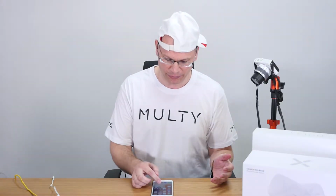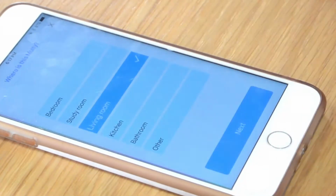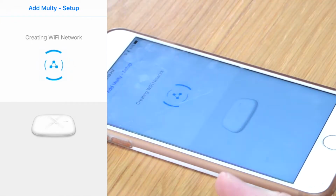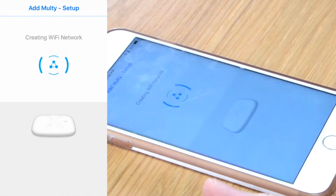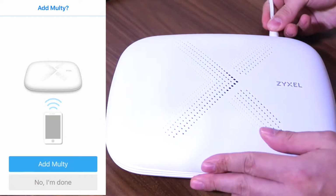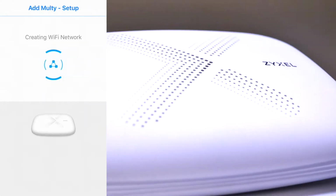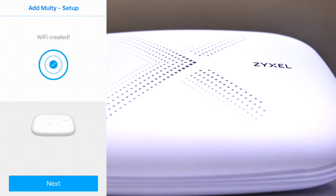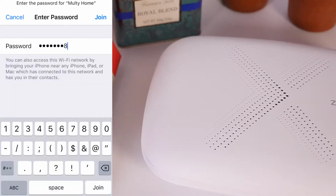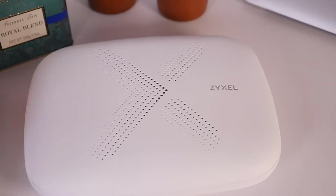First we download the app, and then we open it up and install Multy. Okay, I'll set this one up for the living room. This actually configures the Multy router, and all I had to do is tap a few buttons and it sets up the Wi-Fi network. That's pretty good. I've put the other one in the back bedroom, because that usually has the worst Wi-Fi connection. Actually, compared to traditional routers, it seems pretty easy to set up. I like how it has the app. I don't like having to look at a Quick Start Guide and go through all the pages. We'll see how well this can cover the whole house.